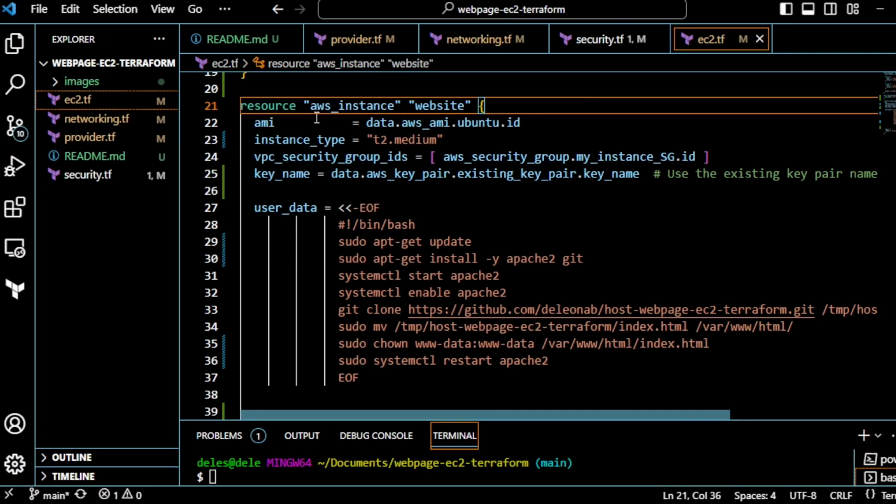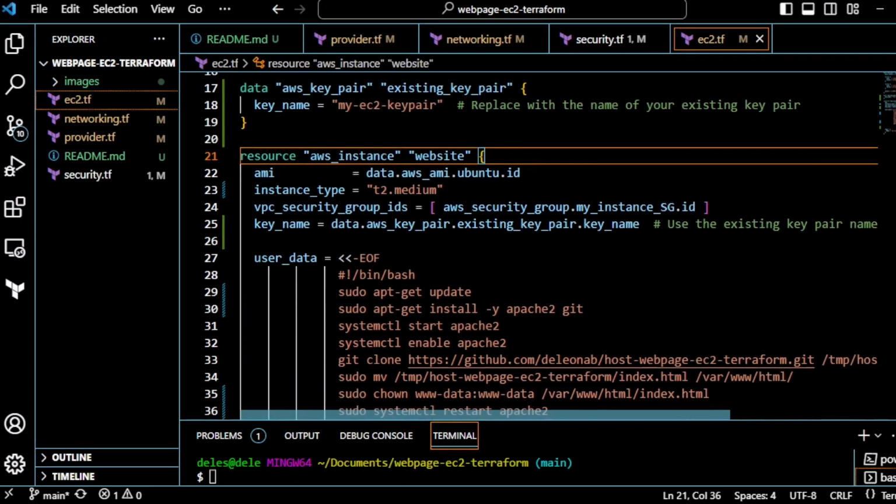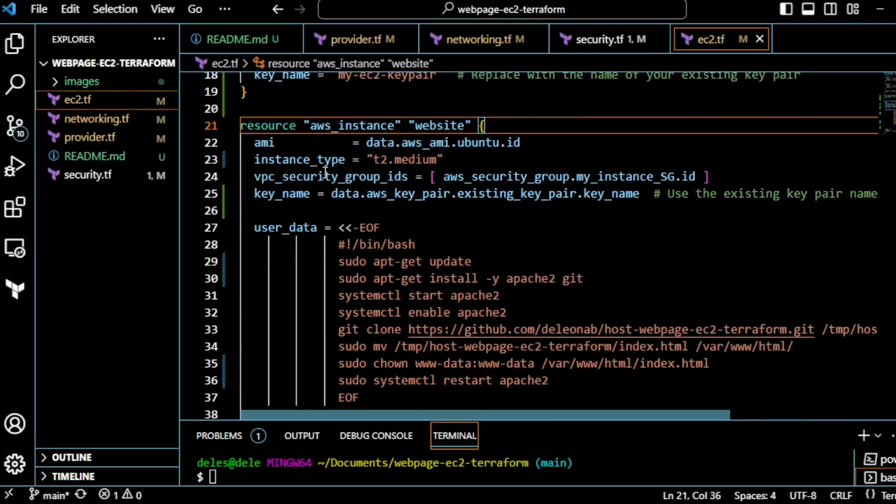Now you can see the AMI says data.aws_ami.ubuntu.id. Now the AMI says data because it's retrieved from the data source, which we did earlier. Here you can see data AMI Ubuntu, same thing, just add a .id. Okay, so instance type t2.medium, that's fine.